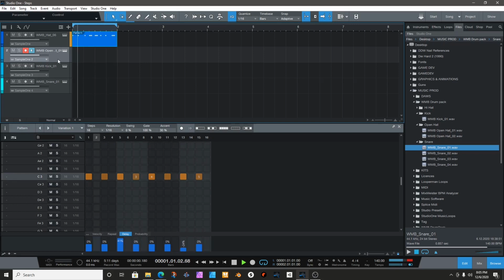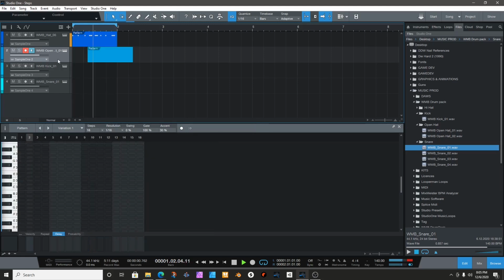Alright, like I told you, there's two ways that I know of to open the step sequencer pattern. The other way is if you hold Control Shift and P. That's the shortcut for it. It's gonna open it. Make sure you click on the track first before you do the shortcut. For Mac, I'm not sure. I think it's Command Shift and P. Yeah, most likely that's what it is, but I'm on Windows, so. Alright, so we're gonna open this.